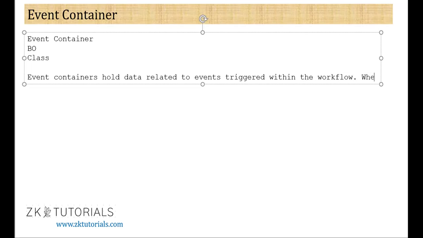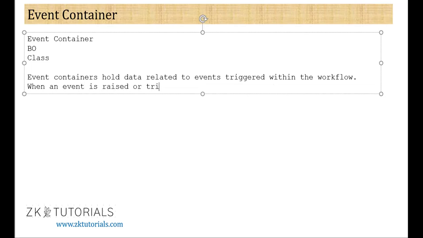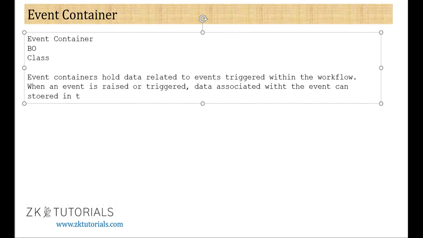When an event is raised or triggered, the data associated with the event can be stored in the event container for further processing.